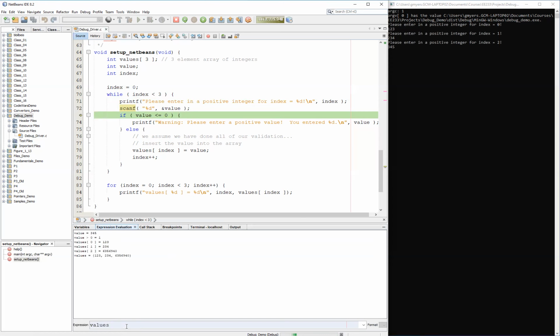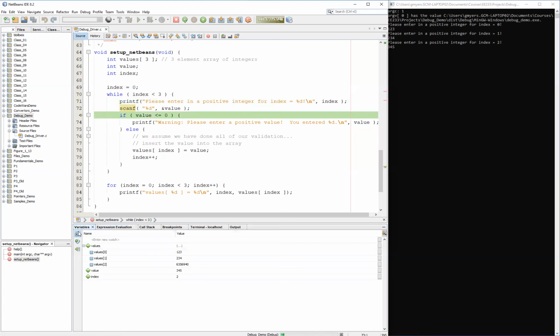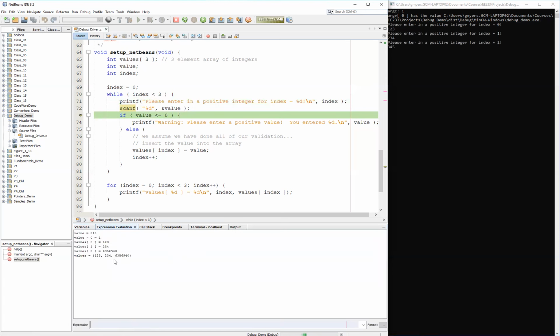And I can also access the entire array, but we can also do one other thing that we can't do through our variables window here. And that is, we can also access the address. So in other words, if you want to know the address of the value variable, you simply put the ampersand in front of it, and you'll see that the address is this hexadecimal value. Also, you can get the address of the entire array, or the values array, and you will get this hexadecimal address. You can also do things like get the address of the index variable. And you can see here that this is all roughly clustered in the same memory area.